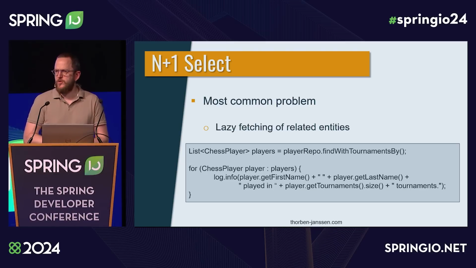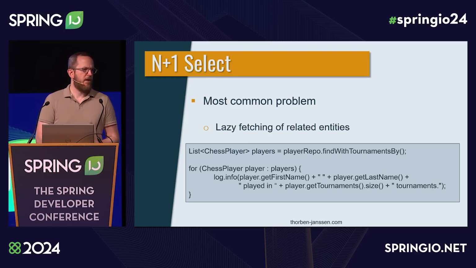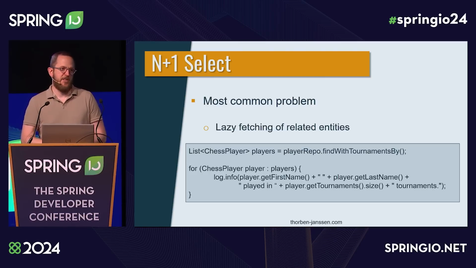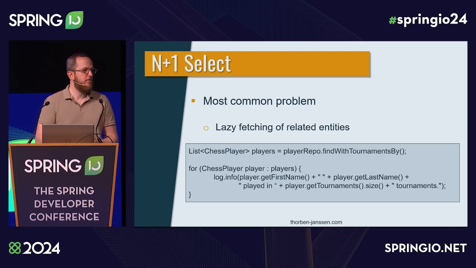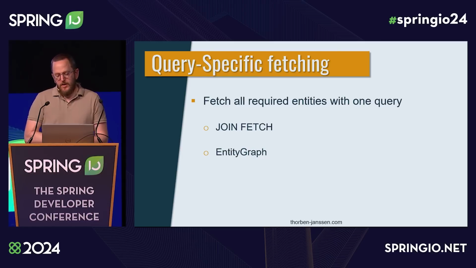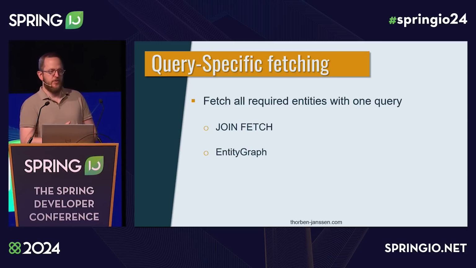Why is that called an N+1 select issue? Well, I have one query that returns n records, and for each of these n records, I execute an additional query, so n queries, to fetch, in this case, the tournament association, and I have in total N+1 queries. Is that an issue? Yes, on most production systems it is. On most test systems, maybe not. It totally depends on the size of our N.